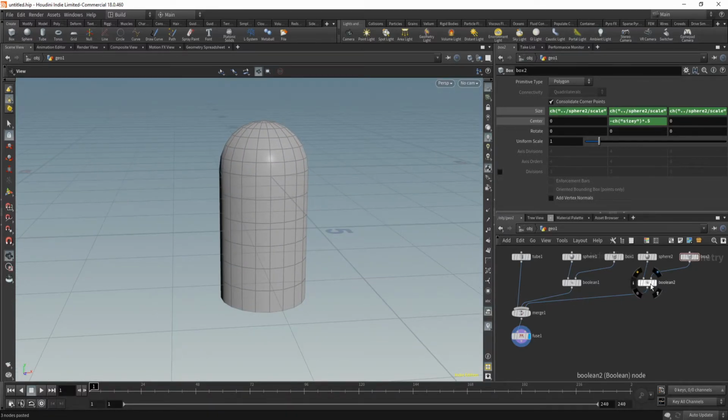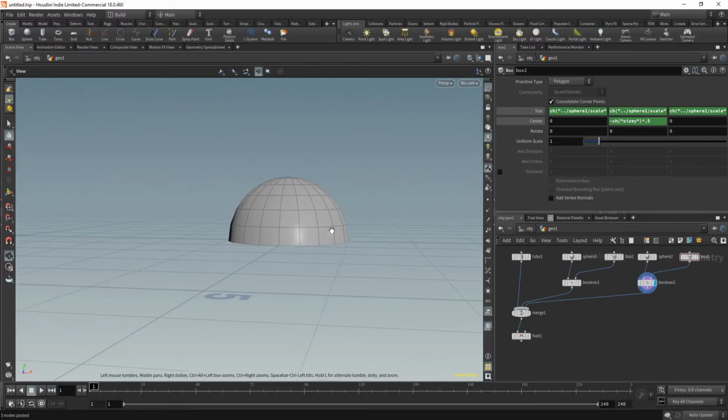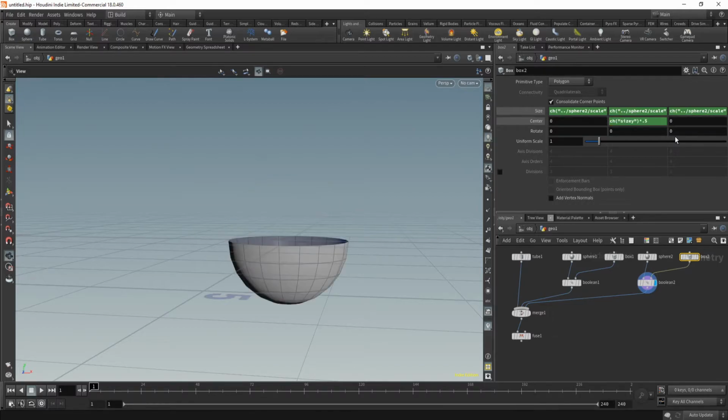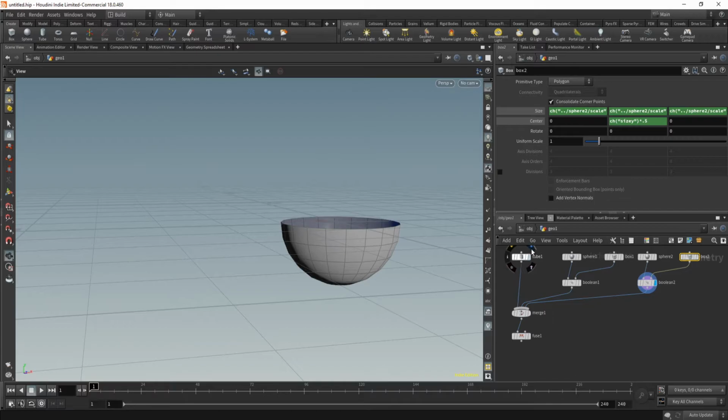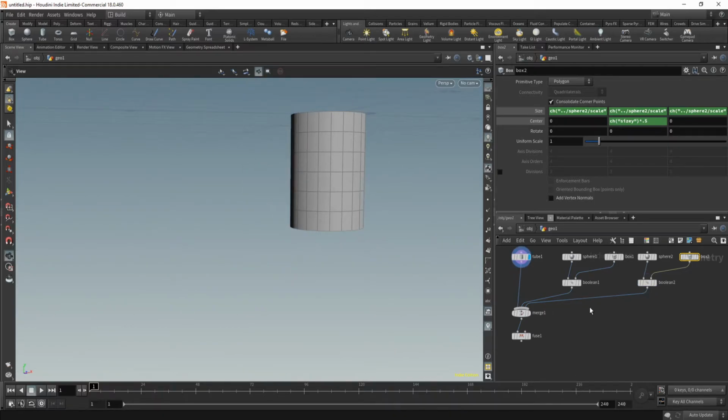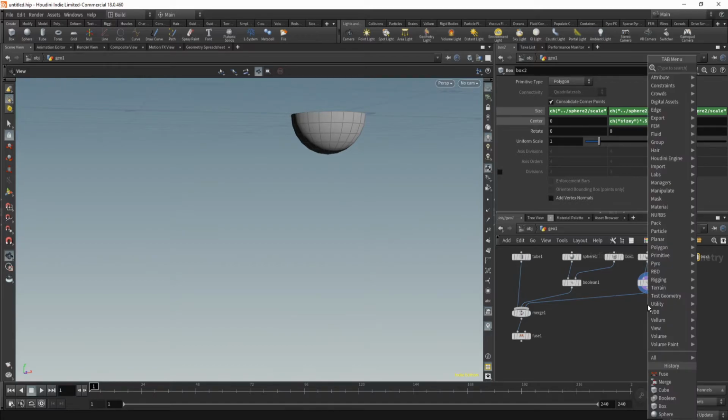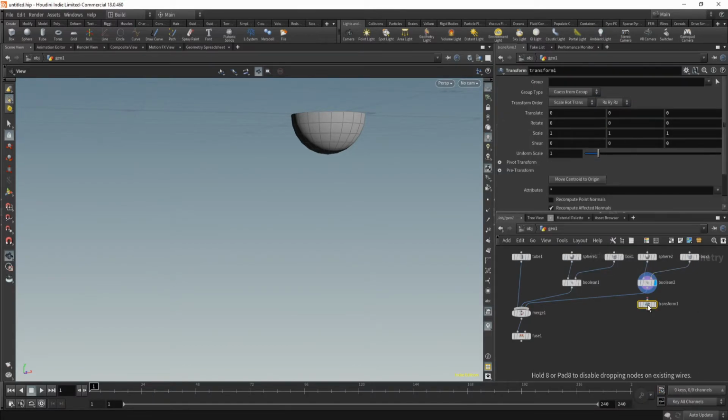We need to inverse some of this. So we're going to set the display flag for the Boolean, go into the second box, and get rid of this negative because we only want the bottom of the sphere now, so that we can attach it to the bottom of our tube. But how do we get that onto the bottom of our tube? We're going to create a transform, and we'll wire this up.